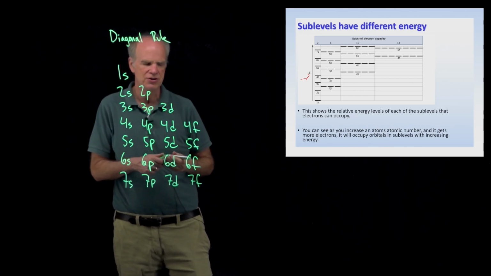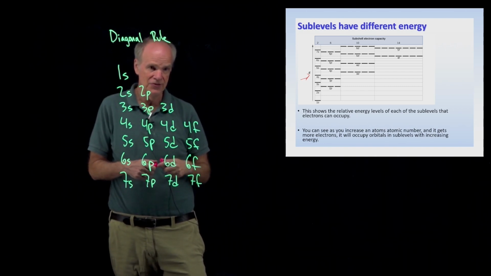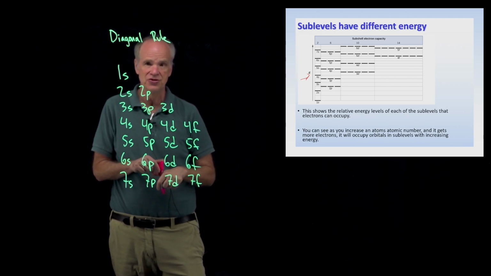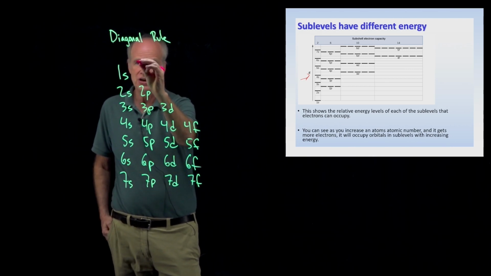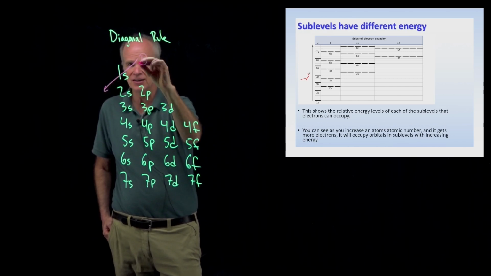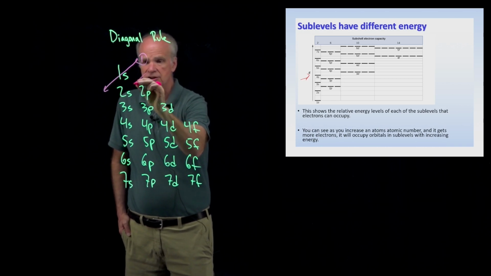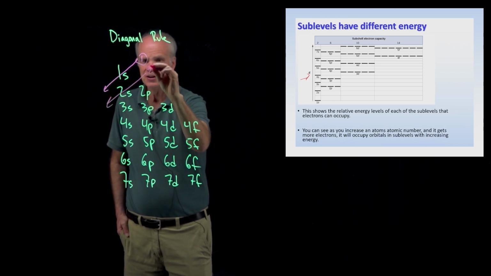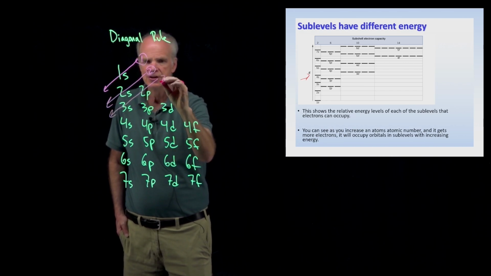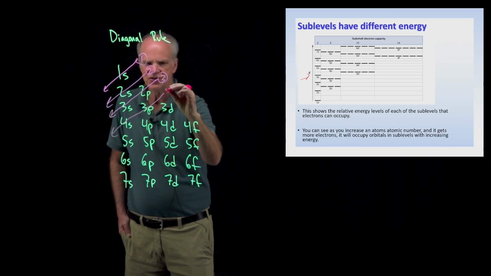Okay, so now, to figure out the order of sublevels that are filled by electrons, you're going to draw diagonal lines on this chart. I'm going to start the arrow up here. It goes diagonally through 1s, and so this is the first diagonal line. The second diagonal line only goes through 2s like this. The third diagonal line goes through 2p and then 3s. The fourth diagonal line, 3p, then 4s.